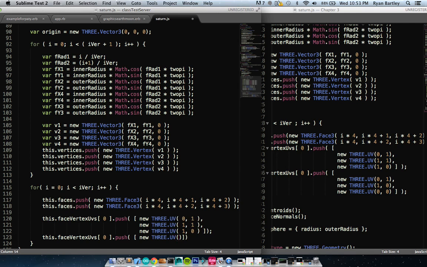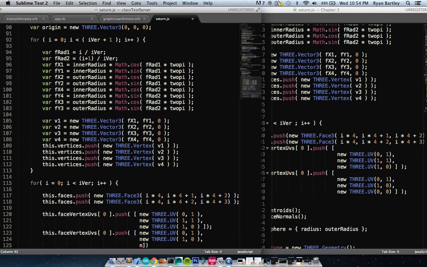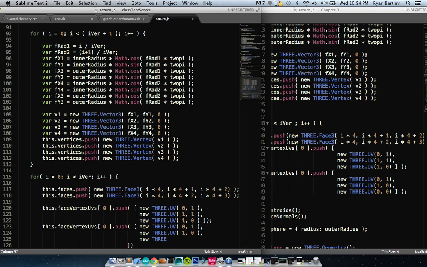Now I have to make the other side. New THREE.Vector2, 1, 0. New THREE.Vector2, 0, 0.